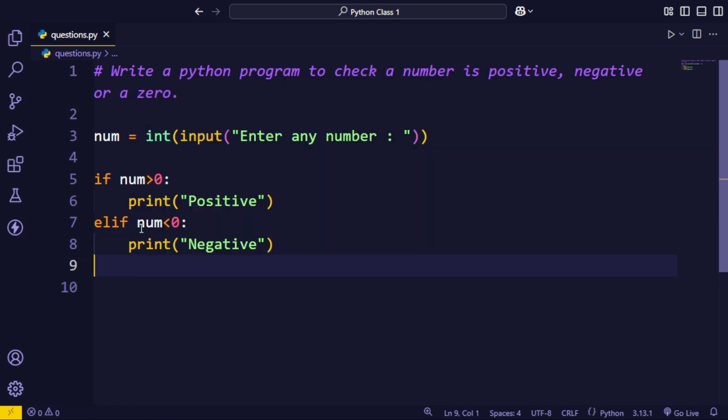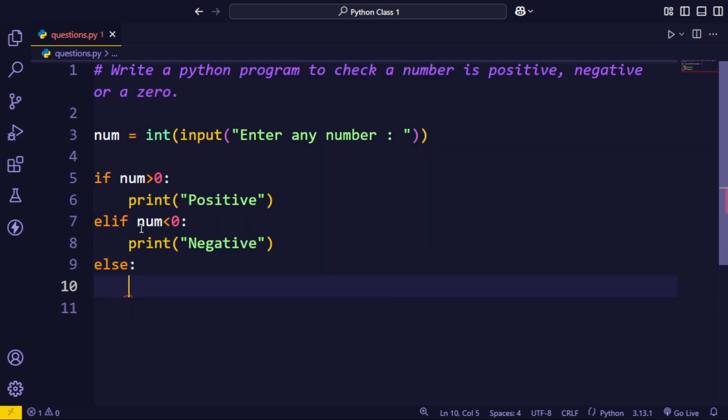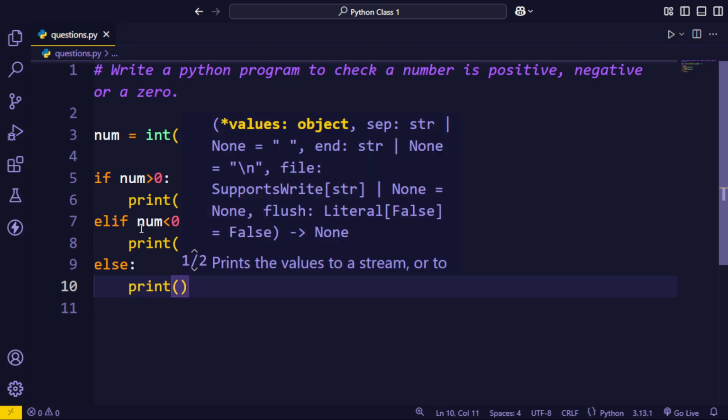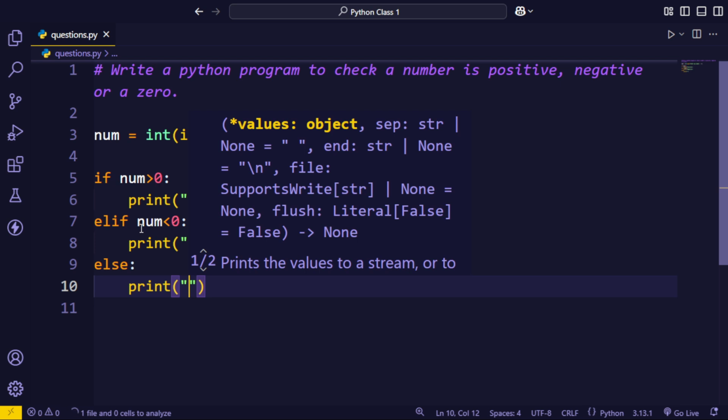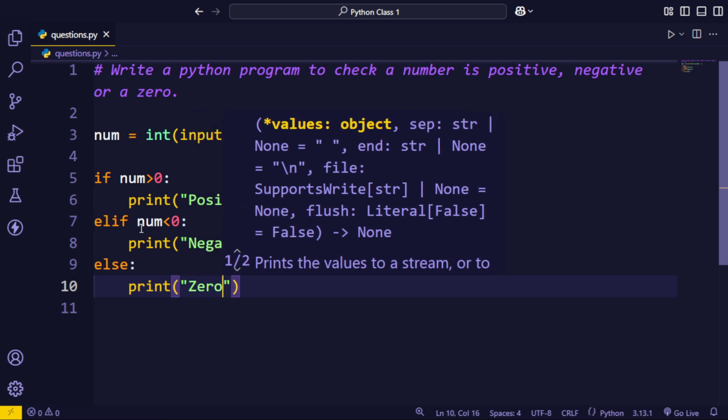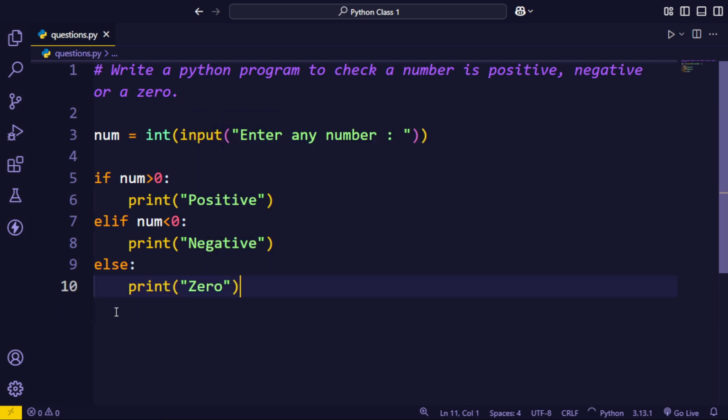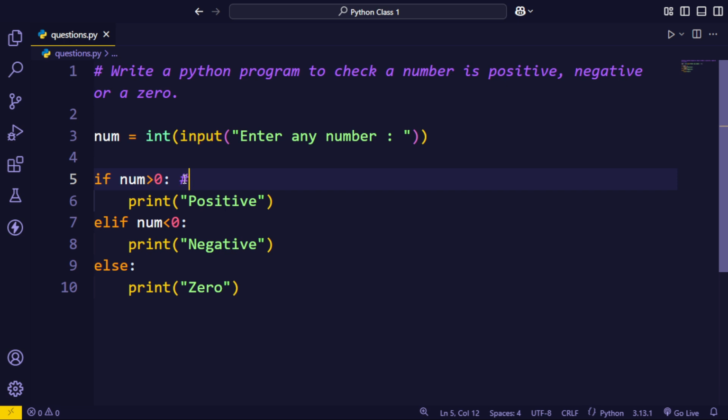For the last one, if both conditions are false, it means our number will be 0. This is my first condition, and this would be my third condition. You can keep doing elif for infinity times if you have too many conditions. Now I have only two.